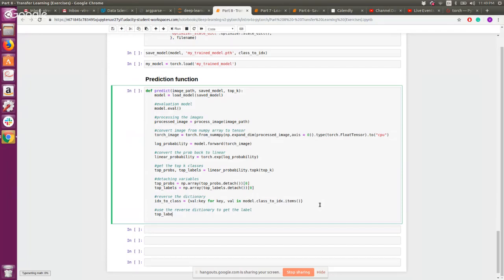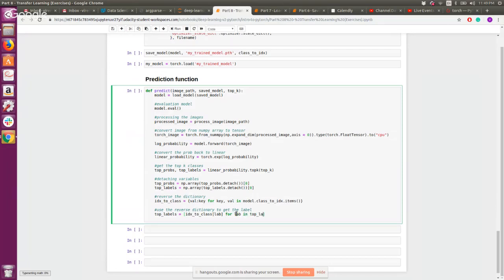So top labels would be just using idx to class that we defined here, the reverse dictionary, and using the index that we are using for all the probabilities, all the top labels that we got. Okay, index to class, say lab, for lab in top label.